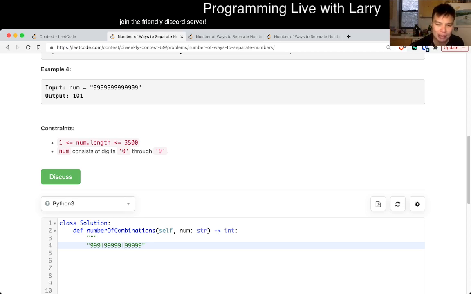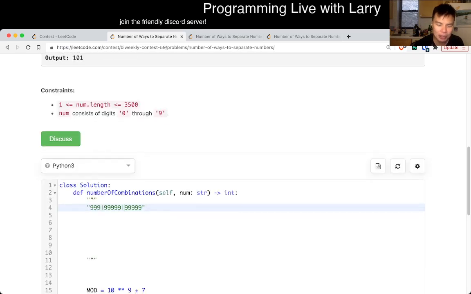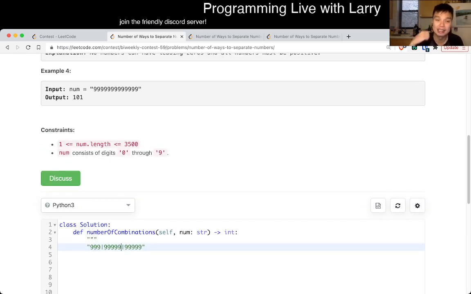But the thing to note about this problem is that once you're able to think about it this way, there's one observation, which is that if we're going in non-decreasing order, between two adjacent numbers there are only two scenarios.